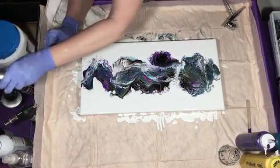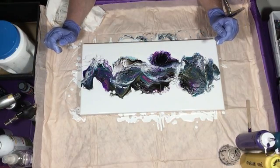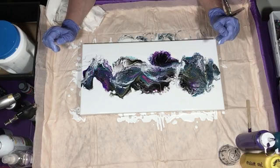And Mary says, can you use a heat gun instead of a torch? You can use a heat gun. She's on oxygen. She's leery of the flames. Yes, you can use a heat gun.